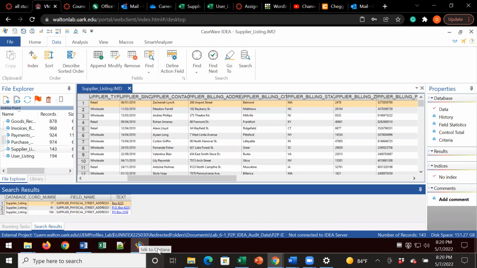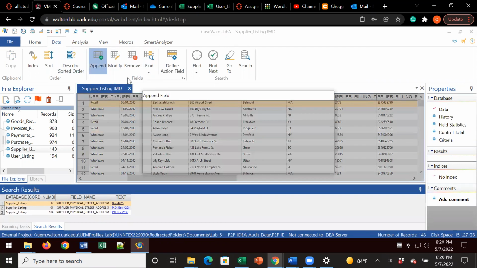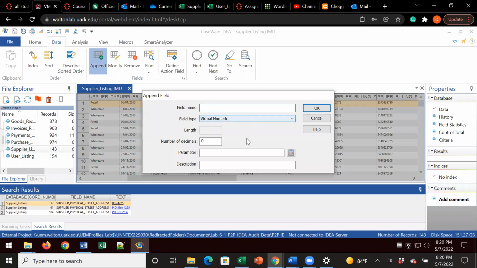Now we have to use fuzzy match. So we want to go to data tab and then find append. Within the field name, we want all caps. We want to type in type.